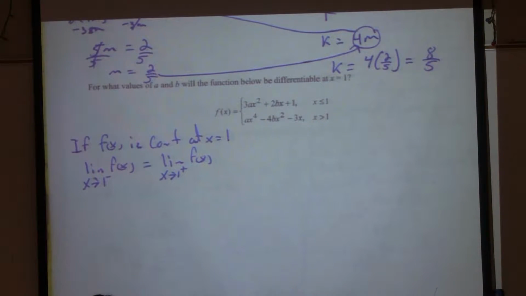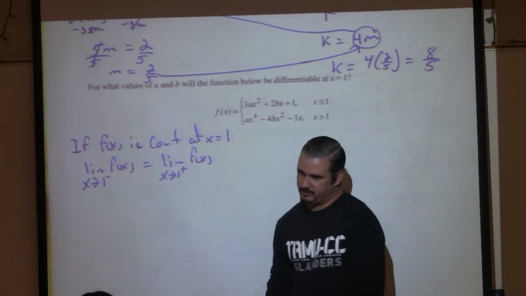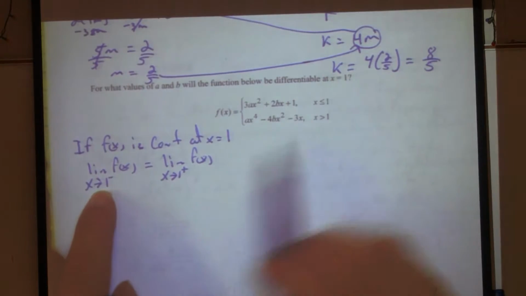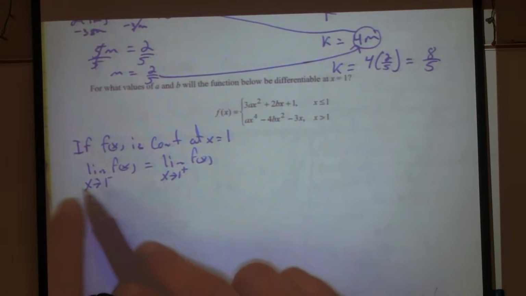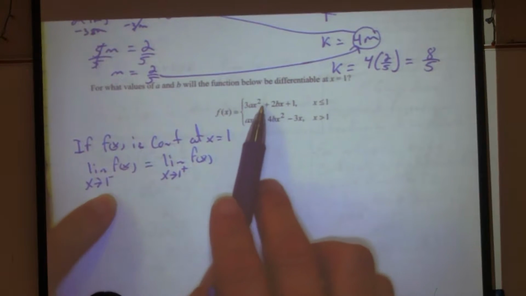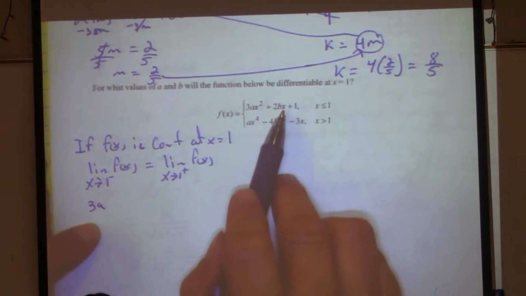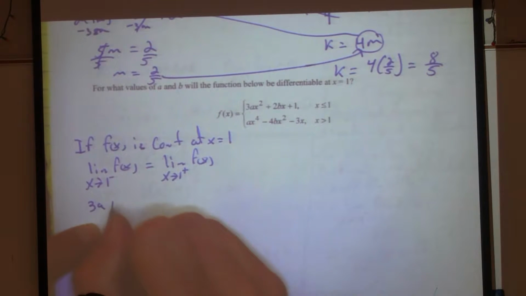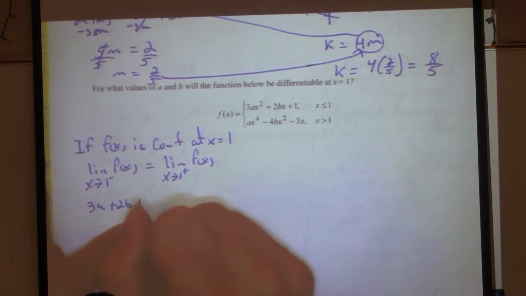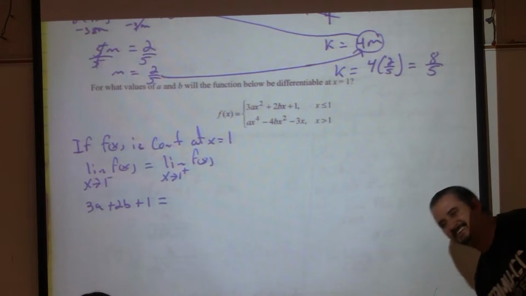So I'm kind of writing the formula so I could know what I'm looking for and put that underneath. Okay? So what would be the limit from the left of 1? I'm putting in the 1 for what letter? X. So put the 1 in only for the x's. So 1 squared times 3a, 3a. 1 times 2b, or not 2b, plus what?